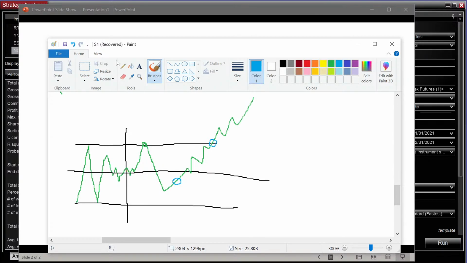Now, I don't think it does it often enough to merit not taking an entry at the breakout, because just from analyzing a lot of charts with this setup over the past few sessions, I've seen that pretty often it likes to break above that range and keep on going.